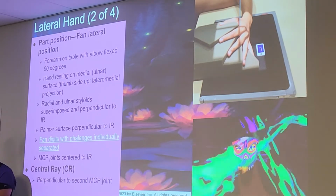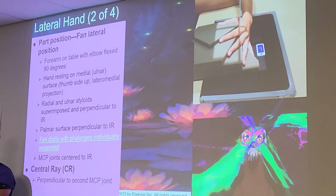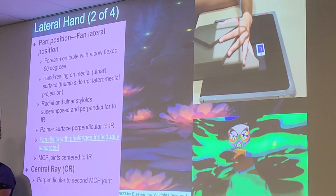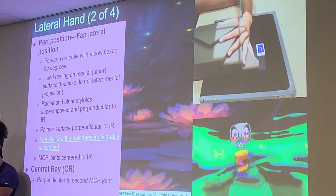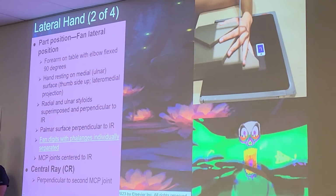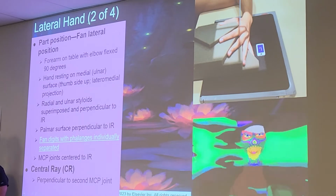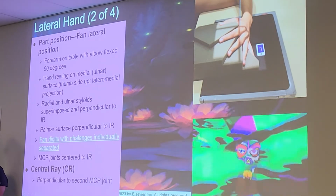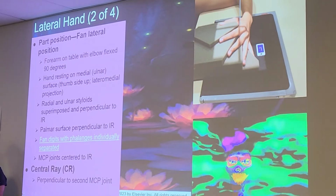Make sure you separate digits 1 and 2, because people will often leave them together like this. Make sure you separate the fingers before you shoot the X-ray. We talked a little bit about this last time. I think she's going to hit this on the next couple slides.